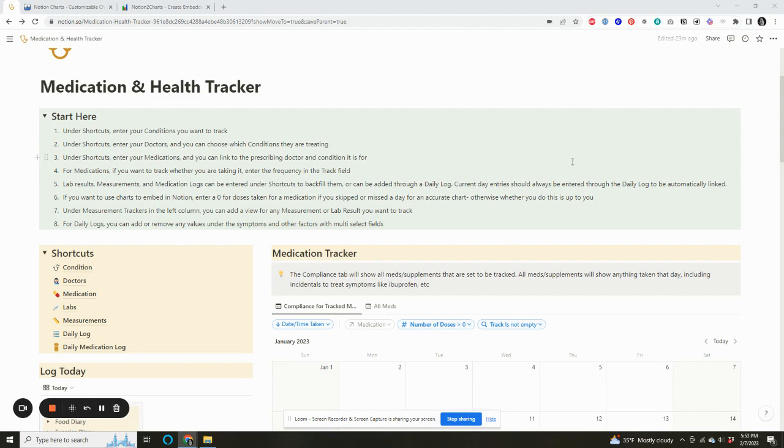And then once you have all that set up, you'll be able to do a daily log. You can keep track of pretty much any sort of symptom that you're interested in. There'll be defaults in here that you'll see, but you can add your own. You can customize anything here, really. You can do your journal entries. You can write down what you ate if you're trying to keep track of your food, either for weight purposes or to find out if there are certain foods that cause issues for you, things like that.